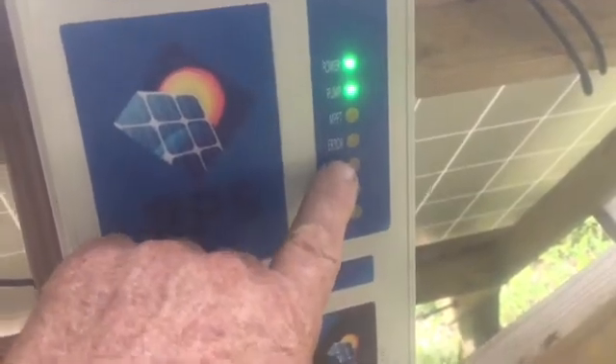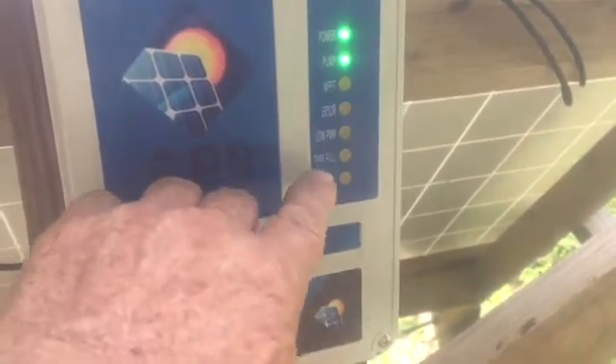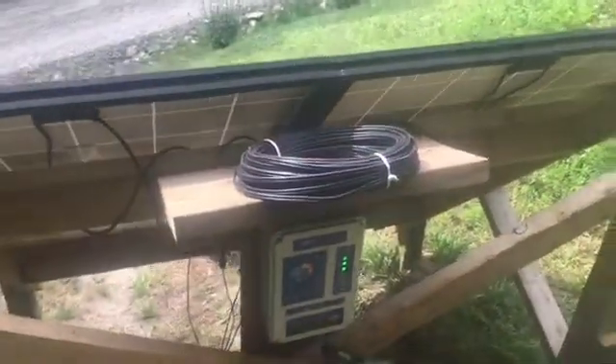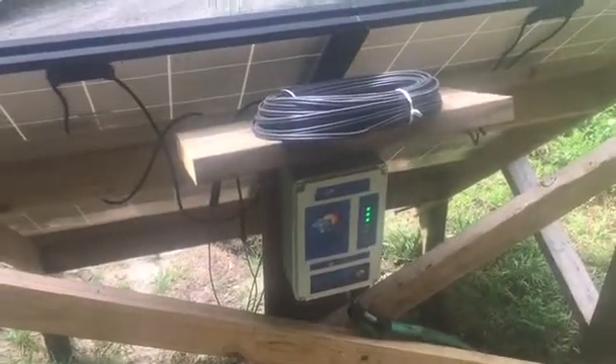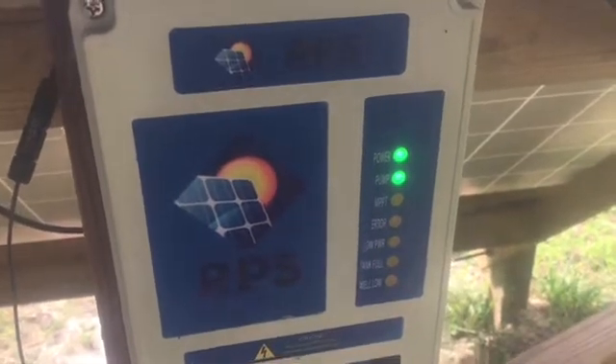There's an error light here — if anything goes wrong, it'll tell you whether it's low power. When the tank is full up on the hill, this light comes on. Because if you look up here and don't see anything on, you'll want to know why the pump's not running — you look down here and it says the tank is full. If the pump's not working and you want to know why, it says right here: well low. So it may be waiting for the water to recover. These things are really made so that the homeowner can put them in. We are running this thing with two 250-watt panels, so we are putting 500 watts into it. The MPPT light is now charging and water is now flowing into the tank up on top of the hill.